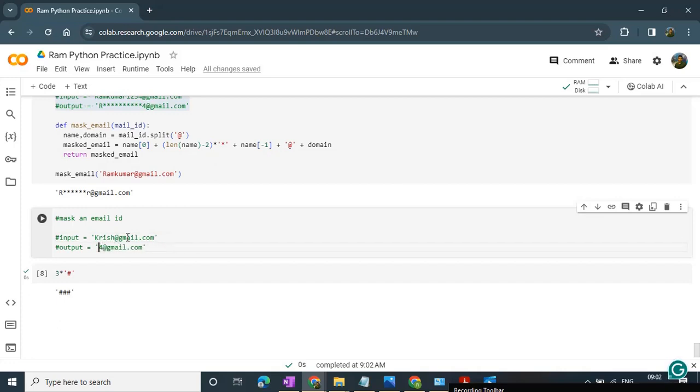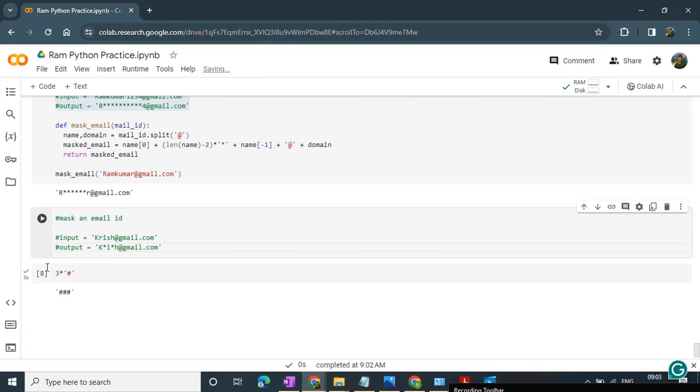Here I wanted output in this way. I want to print the first character as it is, and for the second character I want to give star, and third character as it is, and for fourth character I want to give star, and fifth character as it is. That means I want to give stars for the alternate characters.